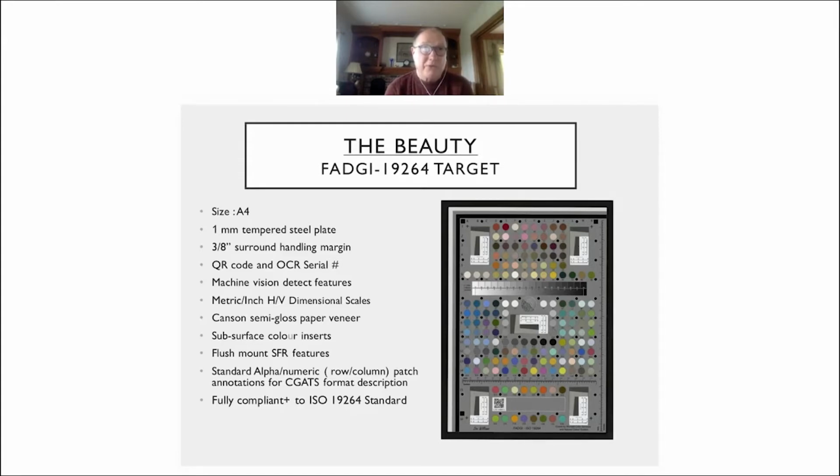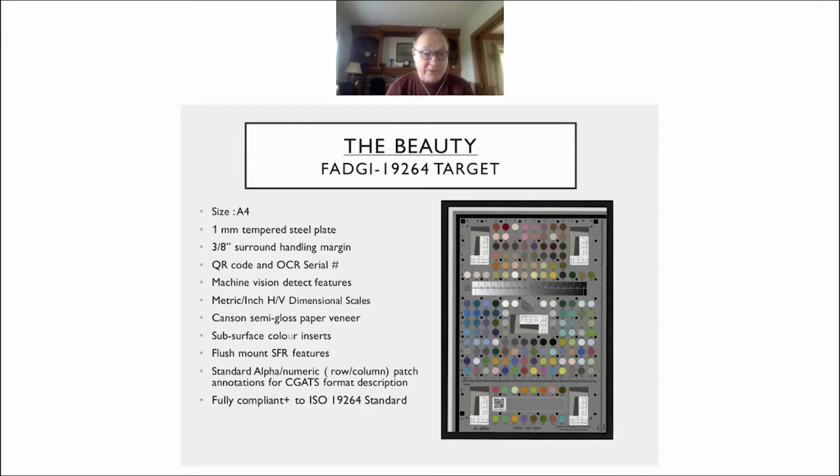Remember, we had the original device target, but we were a little ahead of the game there, and that was instituted before the standard actually came to be. So we said, okay, we need to do another rev and do it right. And I think we even went beyond what the standard requires. So I'll describe that here in about the next 5 or 6 slides.